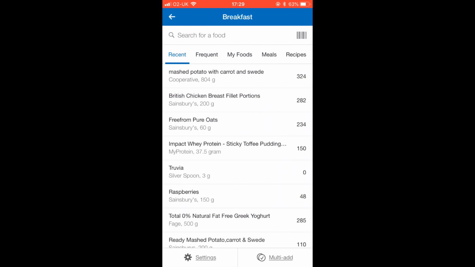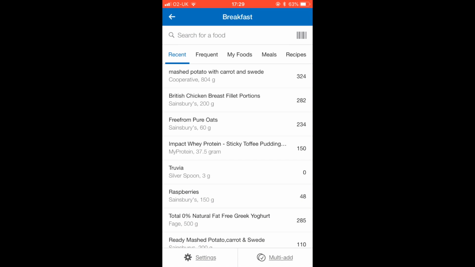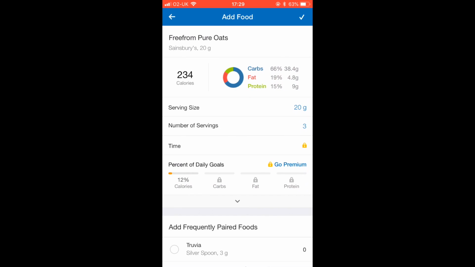In the top right corner, you've either got the scan button, so you can scan the porridge, or you can type in the porridge. And then the joy is, once you've done something so much, it'll be saved on here. For example, if you look here, I've already got my porridge saved. It's the third one down, so I can just click on that. This is the porridge that I weighed when I showed you guys.